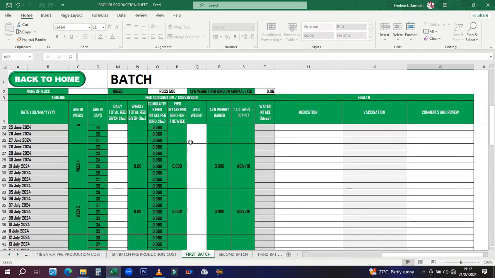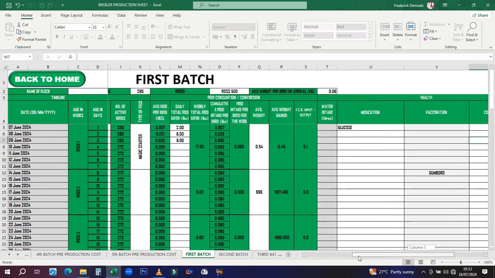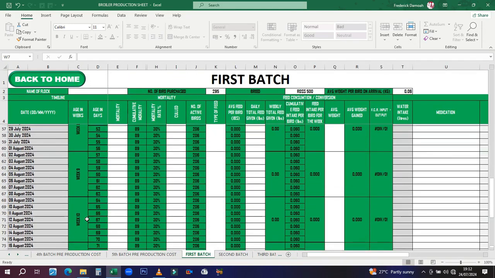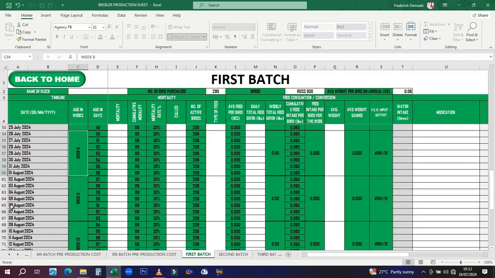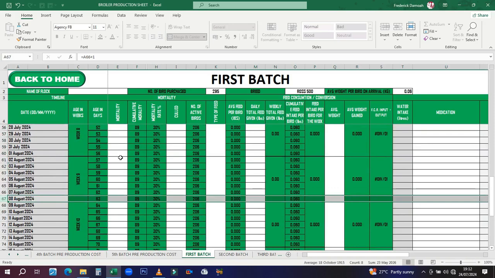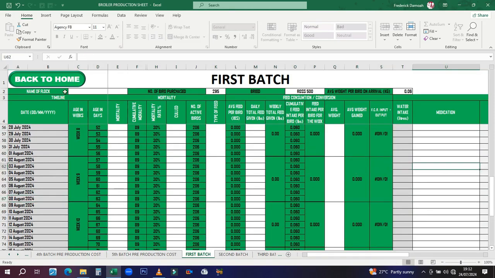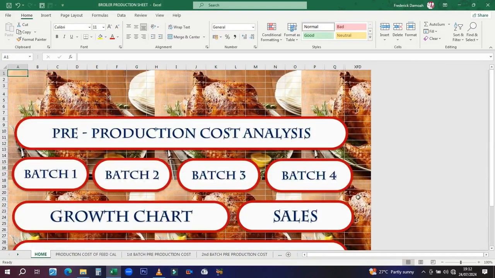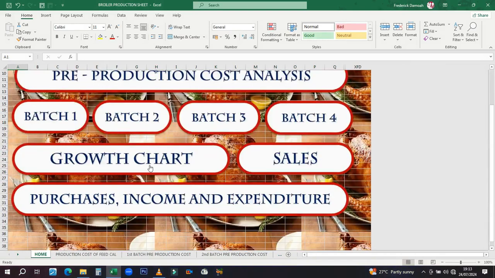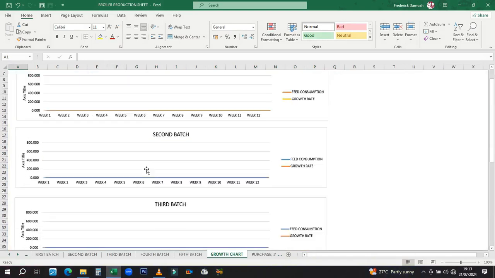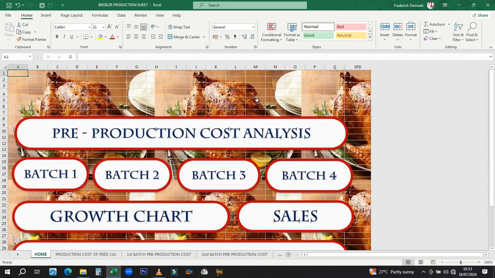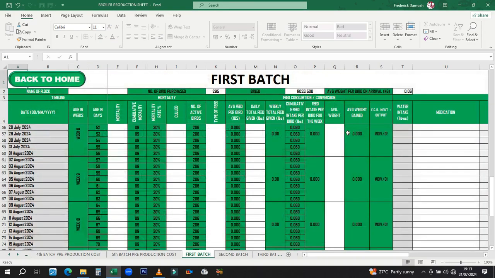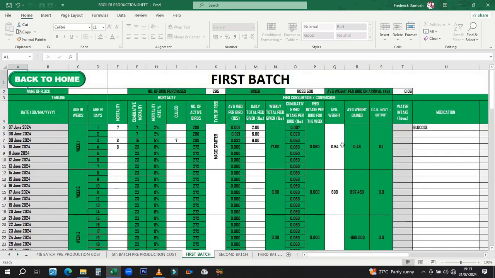So basically this is it for broilers. You have up to week 12. I'm sure by week 9 most people are able to lay off their birds or get rid of them. So now let's go to the next thing, which is the growth chart. This one helps you to monitor the growth of the birds as you keep entering those weight trackers. When you keep entering the weight, it's supposed to track it for you.